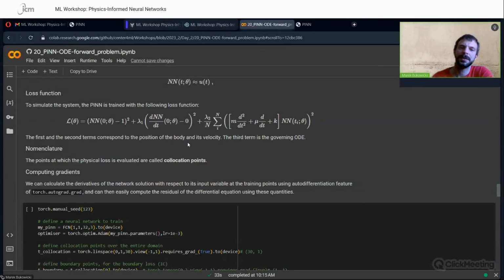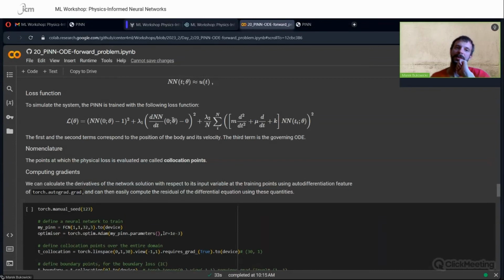The second term is the initial condition for velocity. It means that the derivative over t of the position at time equal to 0 needs to be equal to 0, and the 0 and 1 are given by the initial conditions defined before. So this is for our initial measurements. The lambda 1 and lambda 2 here are the weights of the loss terms, because in general the loss consists of multiple terms. Each term may be more or less important. It also depends how large it would typically be, because we don't want the loss to consist mainly of one term, but we want the terms to be balanced.